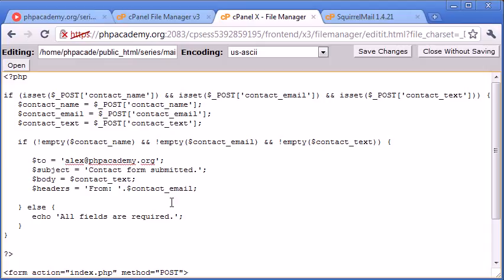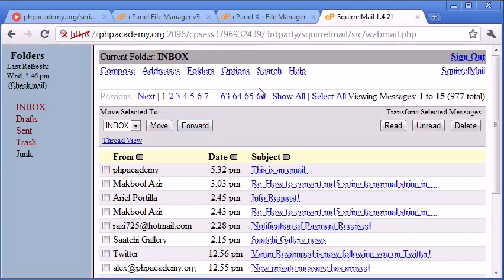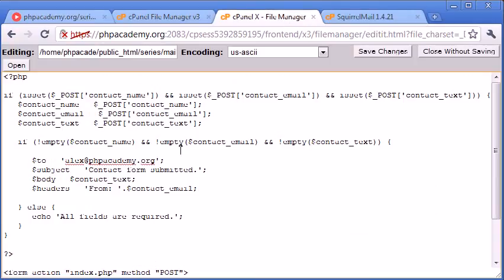Now what this is going to do is, when I receive the email on my Squirrel Mail client here, it's going to say it's from the email address that the user actually typed in the HTML form. This way I can quickly press reply, and it will set up a reply to the address where it came from. So it's a really nifty way of being able to instantly reply to a user after a contact form has been submitted. And if you don't understand what I mean, then I'll show you a bit later when I actually receive the email. So everything seems set up now.